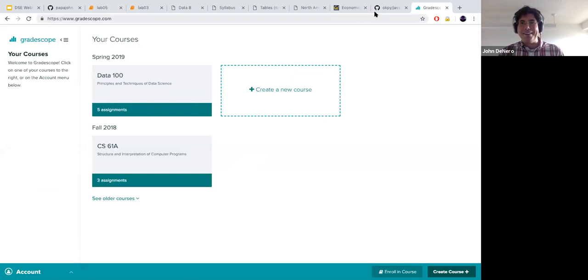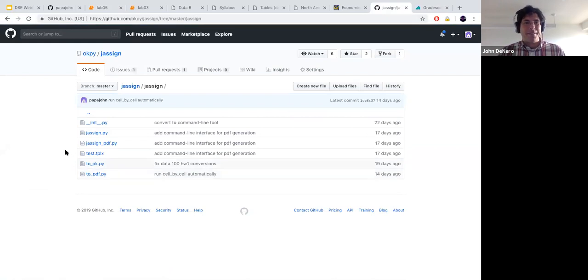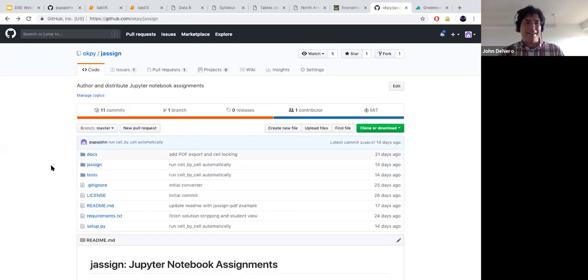So we have a little snippet of code here called JAssign, which has a to-PDF trick that tries to put the answers from different students on the same page of the PDF. And that works pretty well. So there's some little piece of technology that helps us with manual grading.